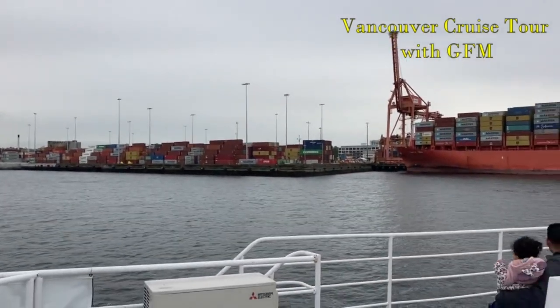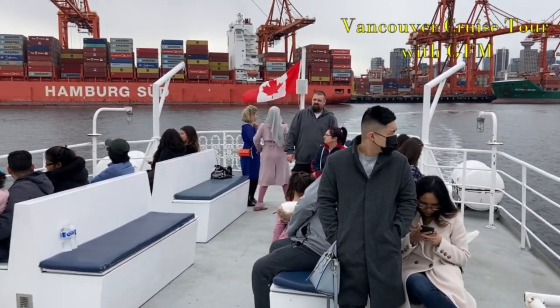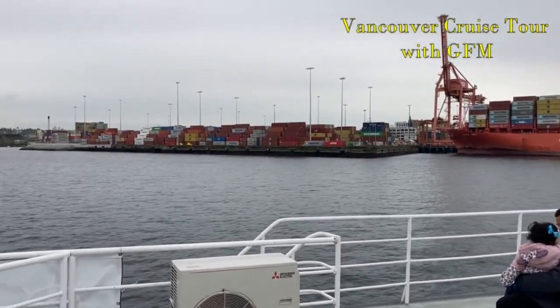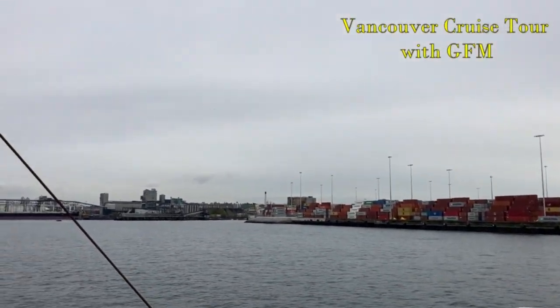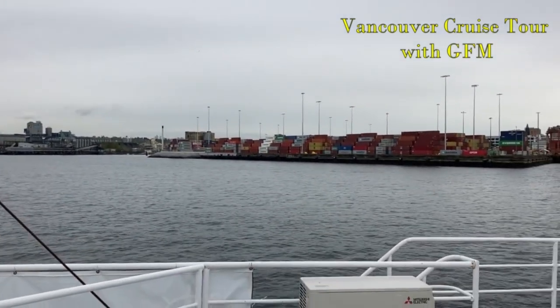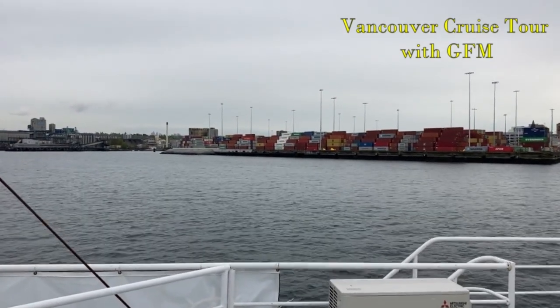Now, due to a number of difficulties, Stamp left the company less than 2 years later, and the site eventually became Hastings Mill. It was effectively a company town and also contained a school and the Hastings Mill store. This mill was vital to Vancouver's economy right up until its closure in the 1920s.